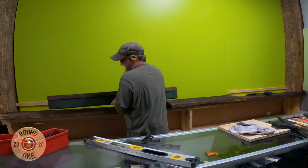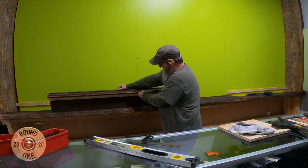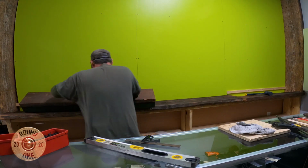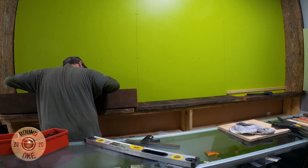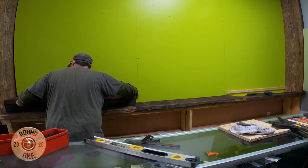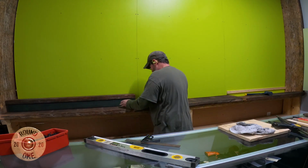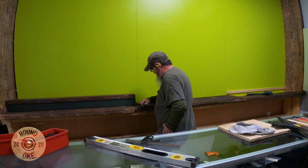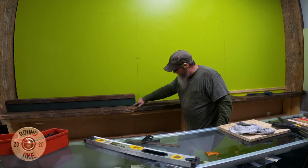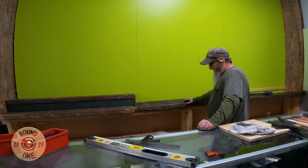If you cleaned it up, but what I've done is the lip on this tongue and groove, I want to set it right on the edge of this thing. And it's going to go right there. And then what I'm going to have to do is cut the tongue off right here from this point. So that's kind of how it's going to look.